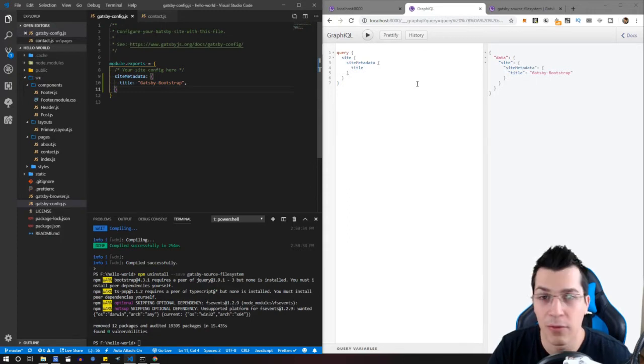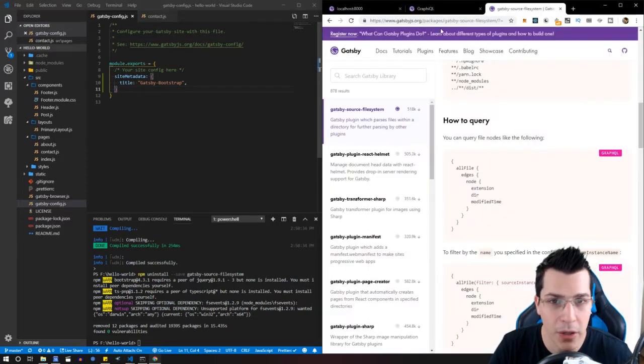Plugins in Gatsby are very important as they are giving us the opportunity to pull data from basically everywhere from the web. We can pull data from custom APIs, we can pull data from WordPress or from other content management systems. And this is the main strength in Gatsby. Although it is insanely fast and SEO optimized, this is one of the main reasons that Gatsby is so popular. So now let's go ahead and learn how we can install plugins.